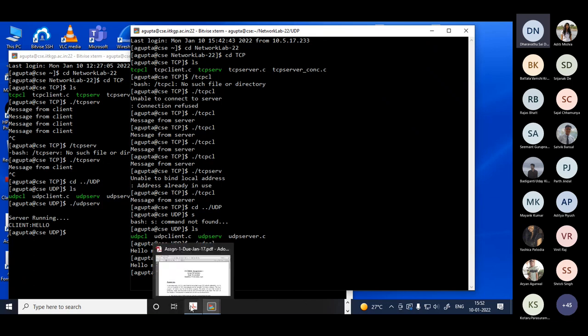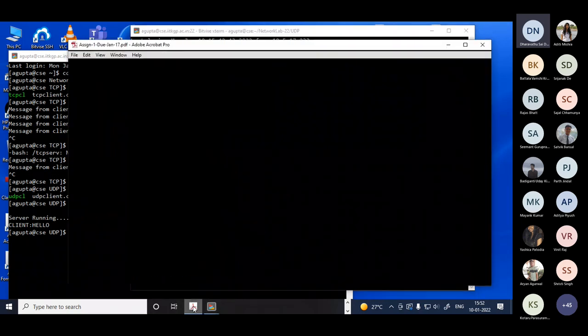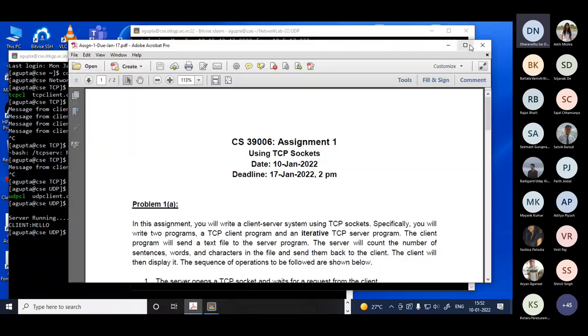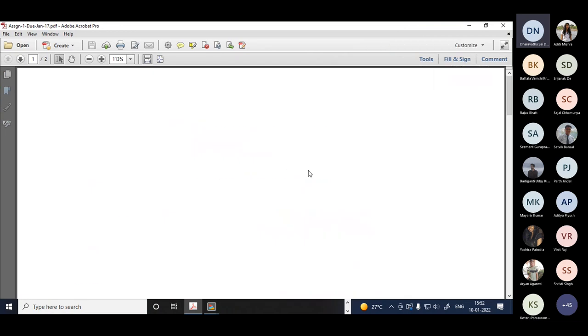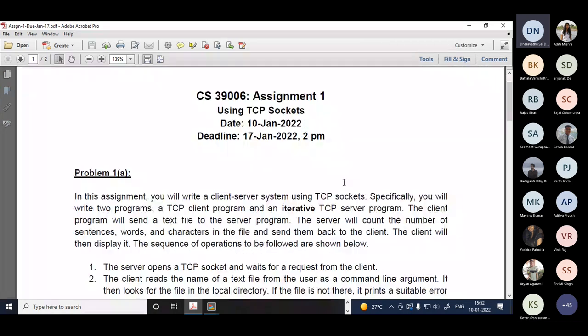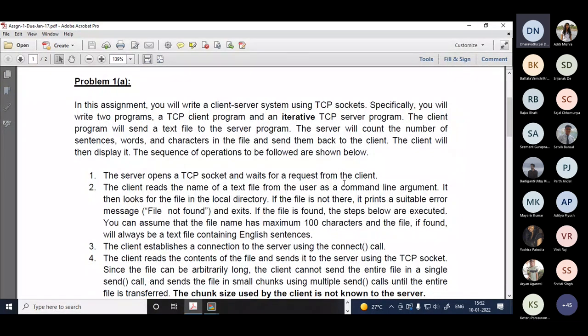So the last thing we do is to just show you what you have to do next week. So this is your assignment. At the end of this class, I'll put up all these things on my website. I'll write down the website for you. I'll send you a mail. And also there is a common Moodle submission page for this. So the assignment will be up in Moodle also. Okay.